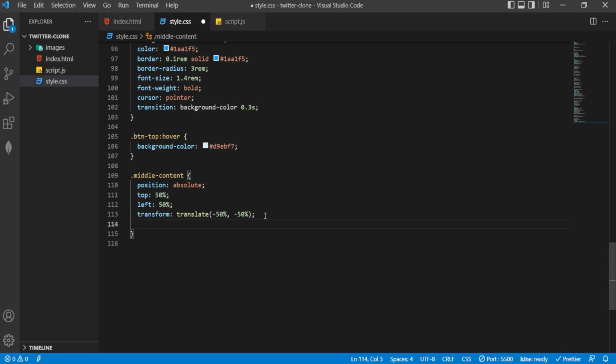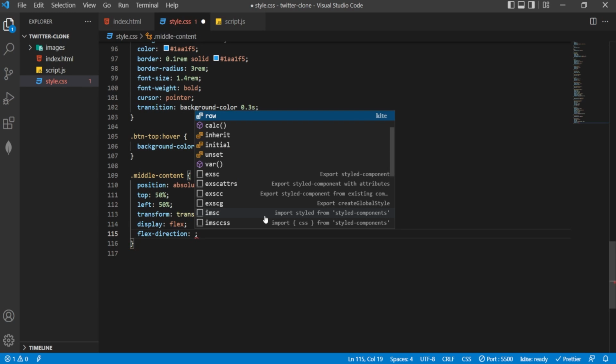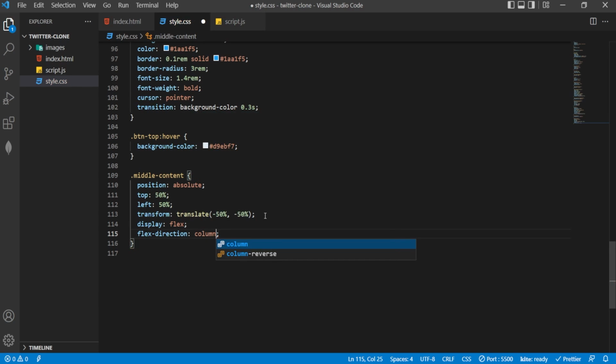So now we will style the middle content. Come back to middle content, after transform, give display flex and then give flex direction column. Now we will style the middle content class i tag.